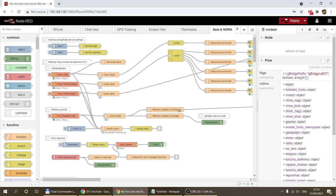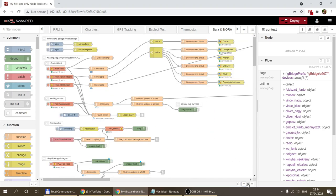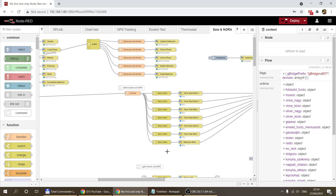And to be honest, that's pretty much it. So that's the flow, and this is a fairly old flow. I started GBridge probably about 3 years ago. So this has been running for 3 years without any major modification. It's just chugging along, reading all this stuff every 10 seconds, reading this stuff every 2 seconds, checking the deltas, converting the indexes into IDs, and then that goes through all these check nodes and then the SmartNORA nodes, and it seems to be working fine.